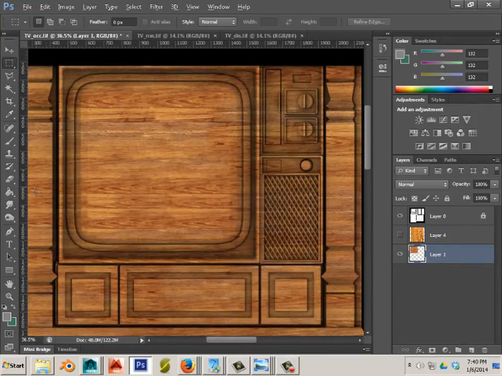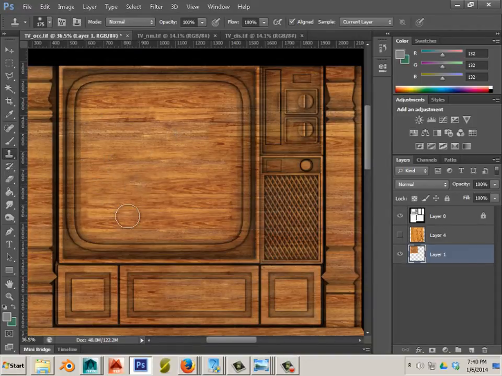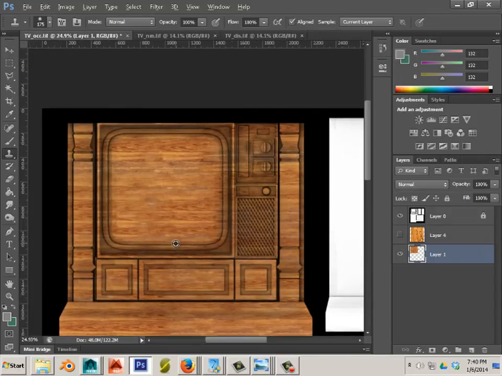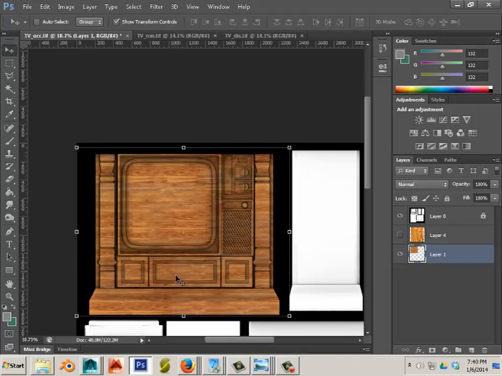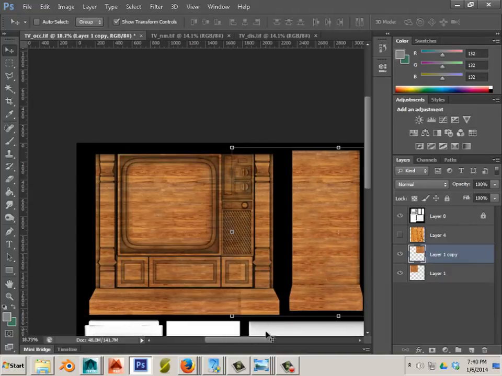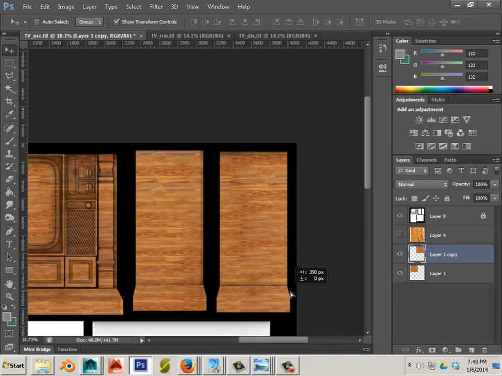Okay, and I'm going to do some magic with the clone stamp tool a little bit. And I'm not going to see anything in this TV area anyway, so I'm wasting my energy there. Nice. Okay, we got this big, awesome texture. We can use it again.